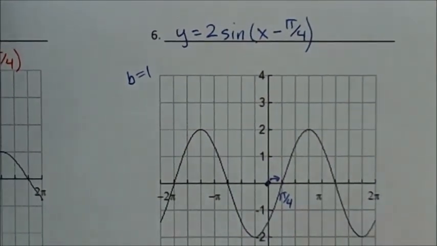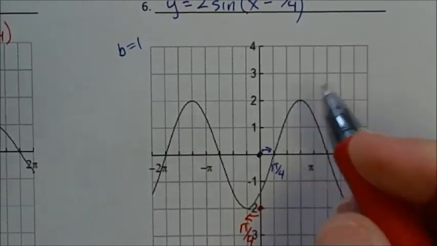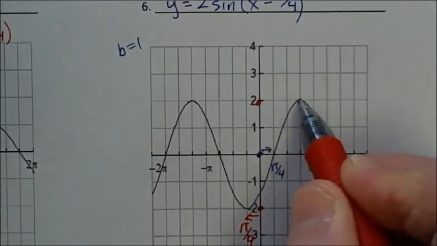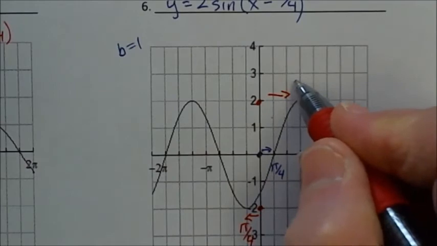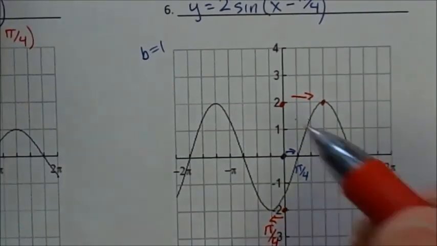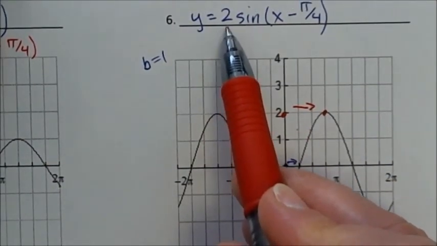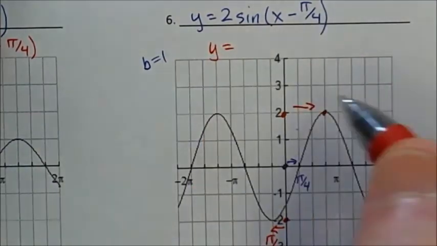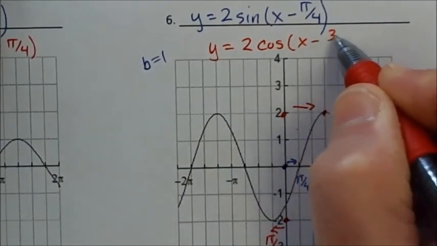Now if we see this as a cosine curve, again, there's two ways. You can either go down here at negative 2 and see a shift to the left of pi over 4, or we could go up here to positive 2 and see this as a shift to the right, 1, 2, 3 pi over 4. If I'm starting here at positive 2, then my a value stays the same, positive 2, as it did for the sine. So as a cosine, it would be y equals 2 cosine x minus 3 pi over 4.